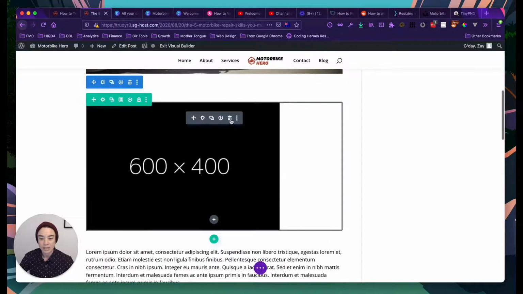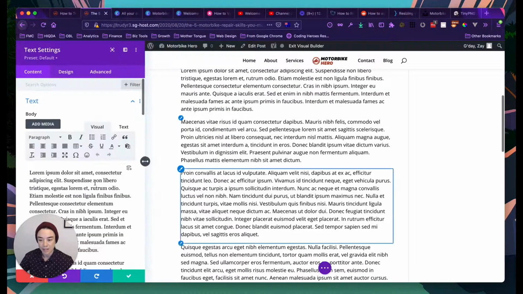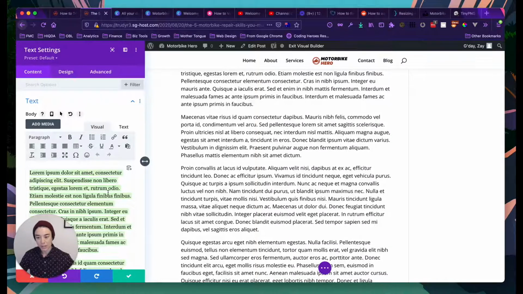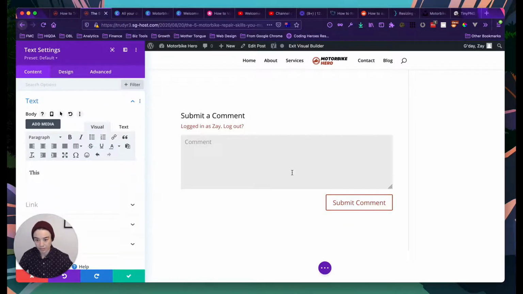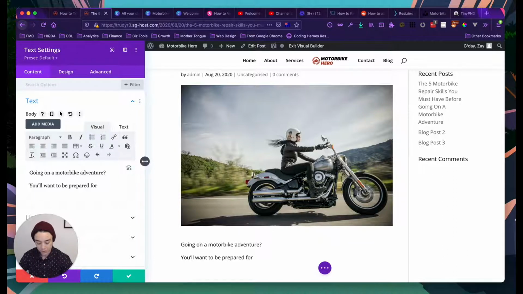Now I don't need that image, I can get rid of that and get rid of that whole row. And here I can start writing my blog post. So here I can say like, going on a adventure. You'll want to be prepared for all the things that could happen.